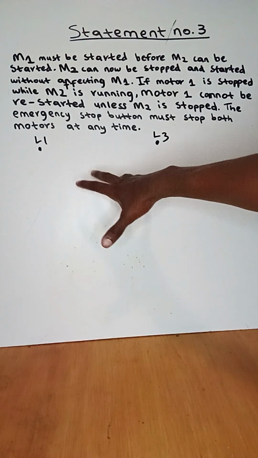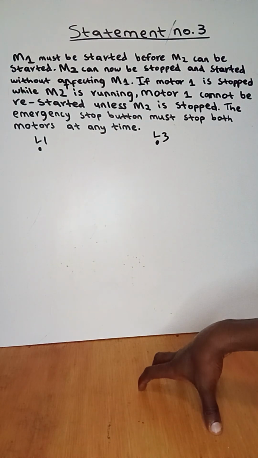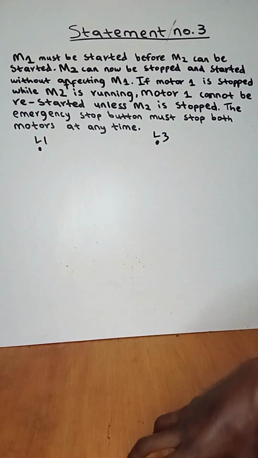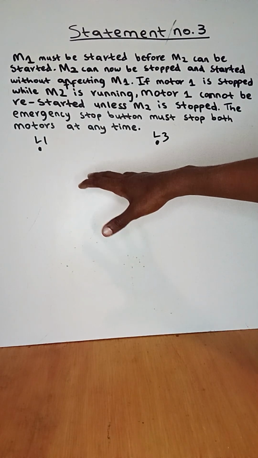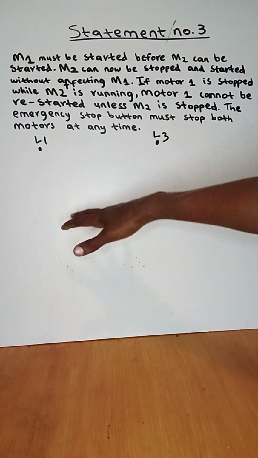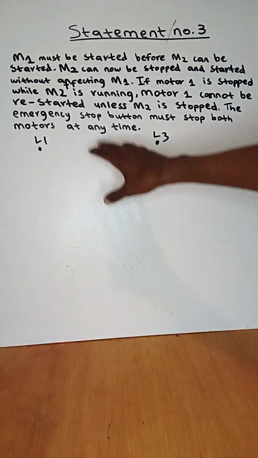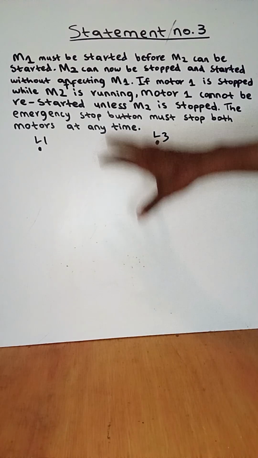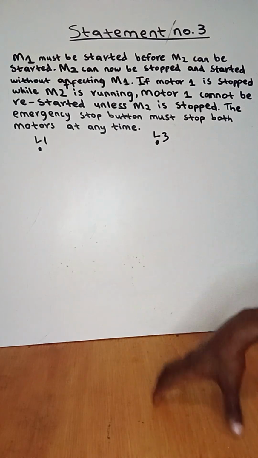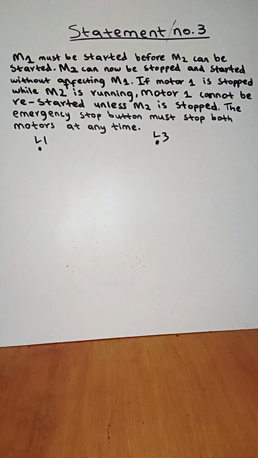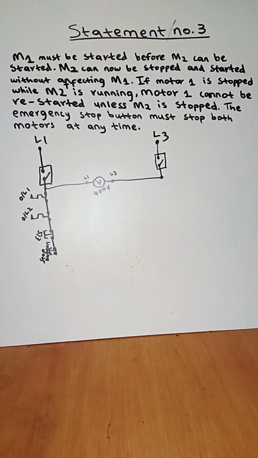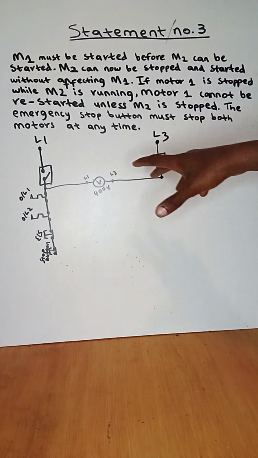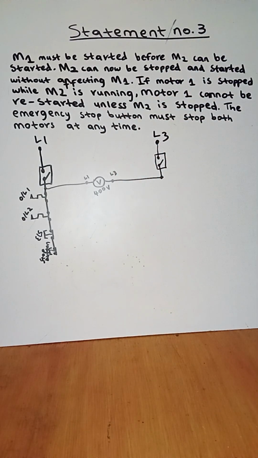Right. So we will draw the basic sketch that we showed you from lesson 2 and lesson 1, and then that's when we will stop. We will draw until the stop button of motor 1, and that's when we will start with the statement and put it on the sketch. So there is our basic sketch for all the sequence starters in the control circuit.